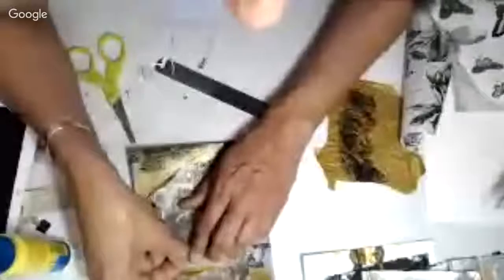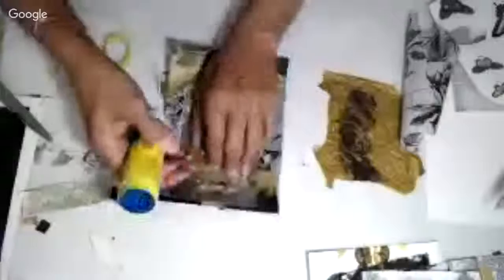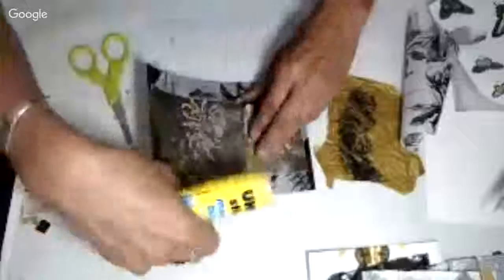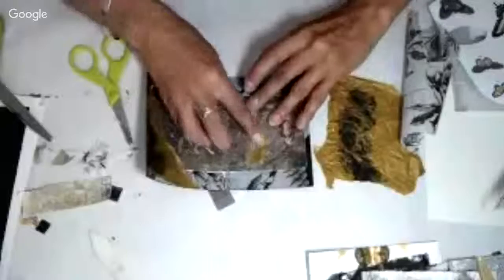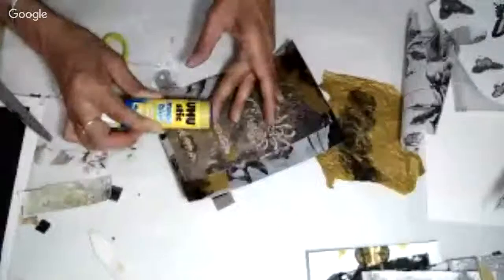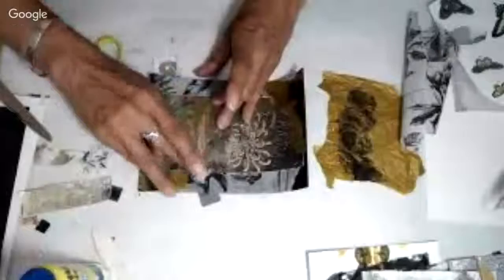I think it's good enough as far as the effect I wanted, and maybe it worked out better than I planned, because it's kind of broken and worn and weathered and torn, so it's okay. I like it. A little bit grungy, but that's okay. Okay, I think that looks good.